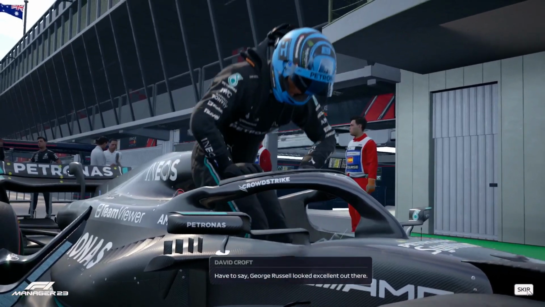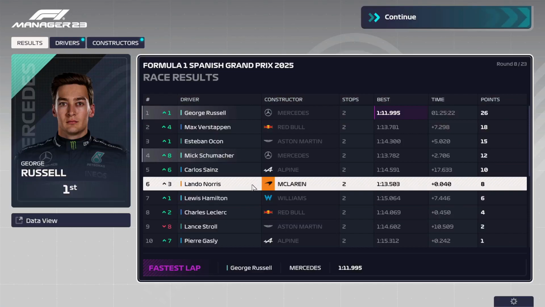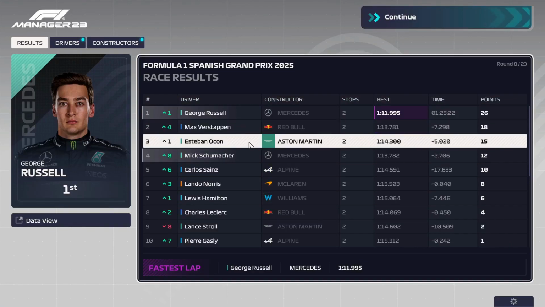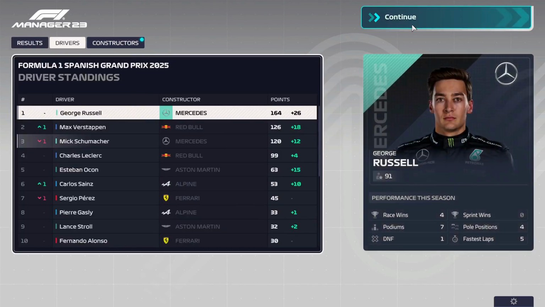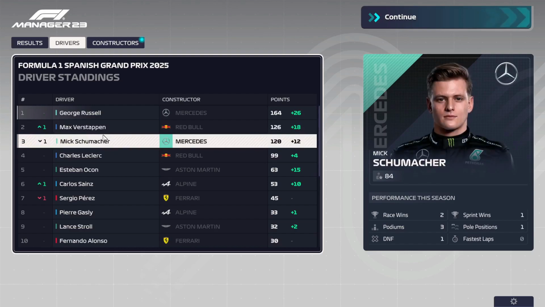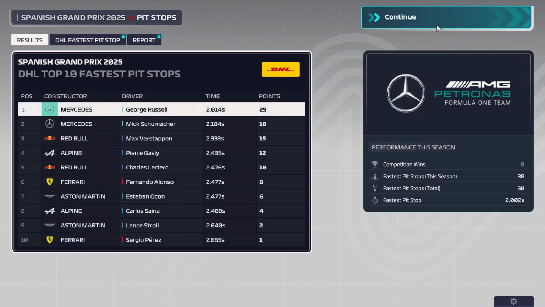Have to say, George Russell. Yeah, at least Russell got to win. 6 points, man. Oh, we could lose only 3. Ocon, man, you had to spin on the last lap. God damn it. So, 6 points ahead, Verstappen overtaking Mick. Okay. This is going to be a fun fight till the end.